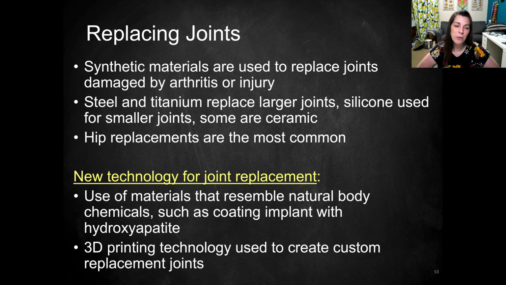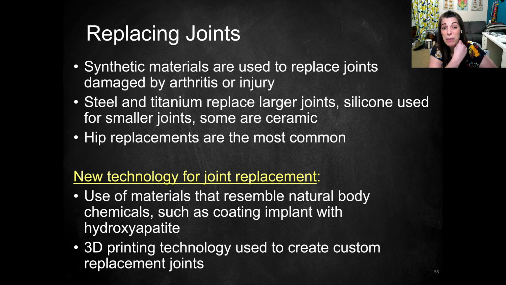So joints wear out, and I think you guys all know that, especially if you are carrying a lot of extra weight, or people that have had very hard demanding careers. Like a lot of football players are going to need joint replacement surgery. I actually know a ton of elementary school teachers that need knee and hip replacement surgery, because think about it, in elementary school you had carpet time, right? And your teachers were constantly getting up and down off of that carpet, and they're not as young as a kindergartner. So a lot of people need knee and hip replacement.